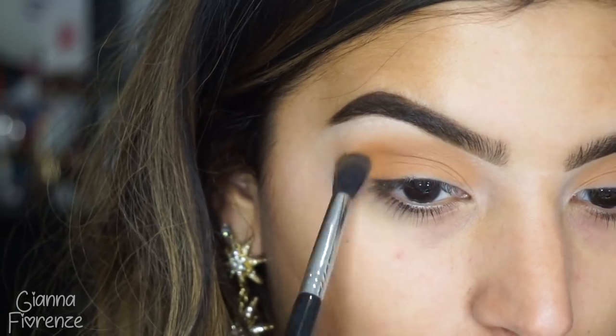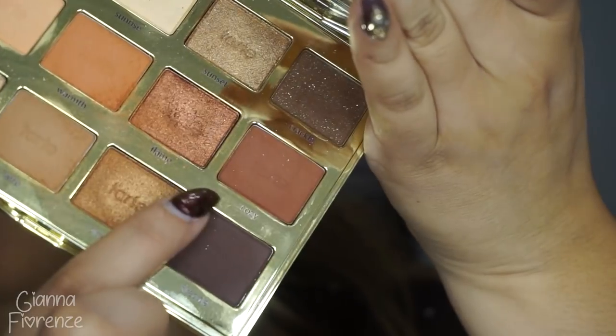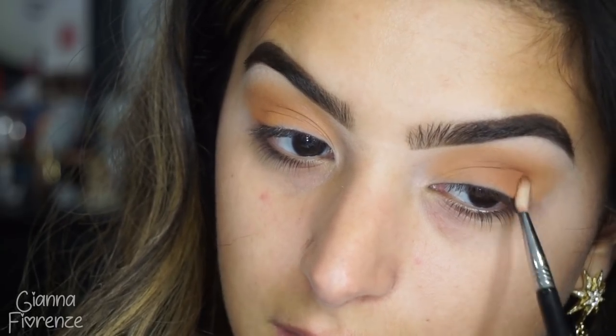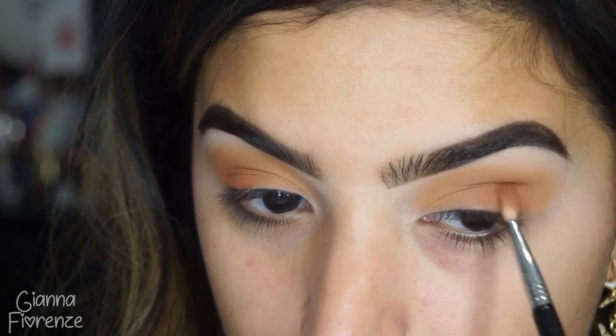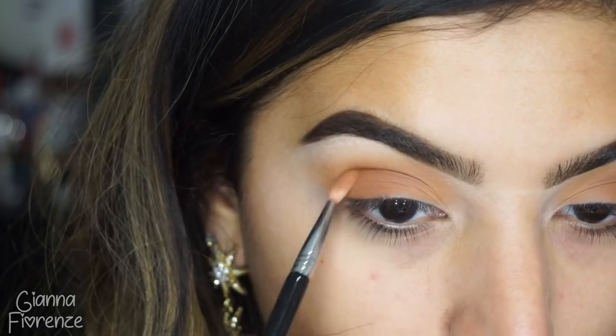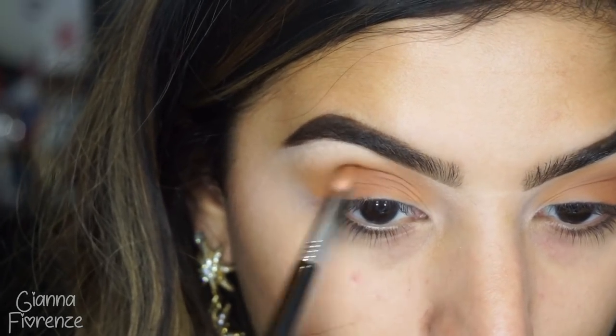I wish they weren't, you know, so dusty, I guess you would say. There's a lot of fallout. But besides that, they do blend beautifully. And I just wish there was just a little bit more pigment. You could see I have to just keep kind of picking up. Right now I'm using Cozy in the outer V with an E36. But I wanted the colors to show up a little bit darker than they did, which is fine.